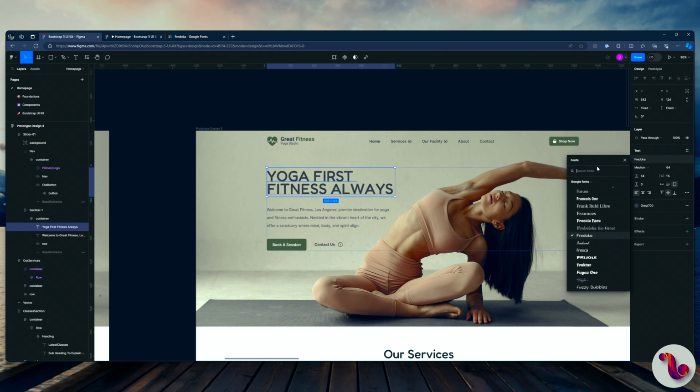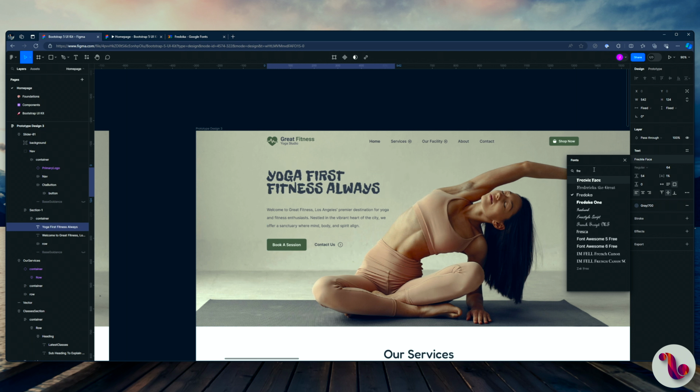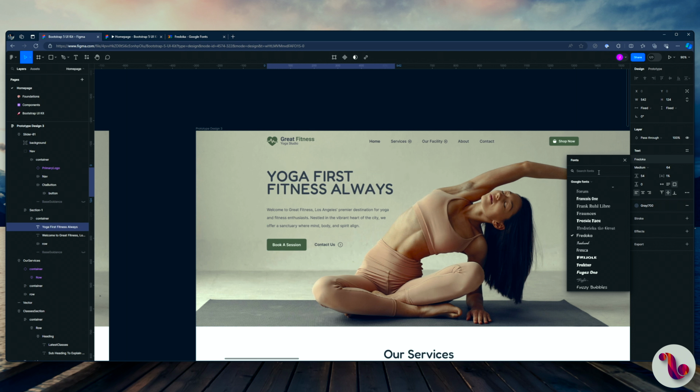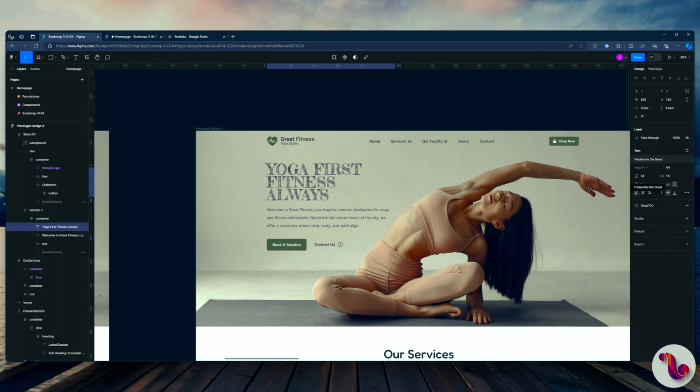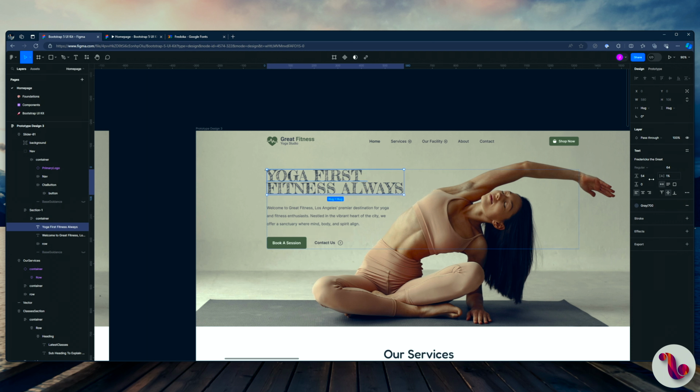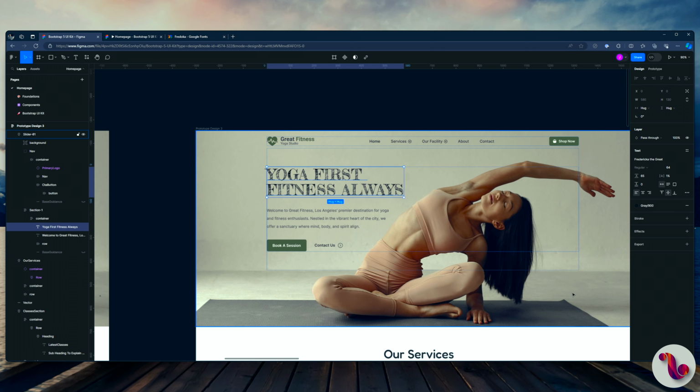And as I was typing in Fredoka, I found a font that is a little controversial for sure, but I really like it. It definitely looks good. It's this one right here. And I'm just going to change this so it hugs, so we have it on one or two lines for that matter. And I'm just going to increase the space a little bit, and I am going to make it quite darker.